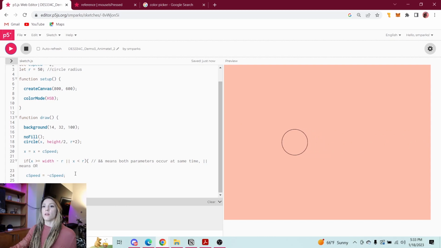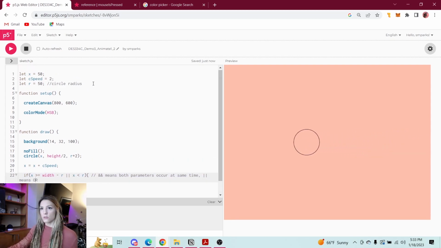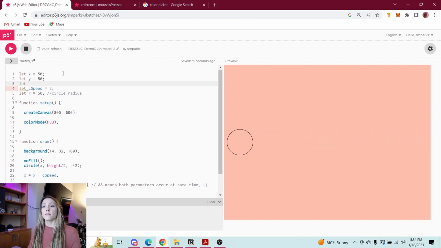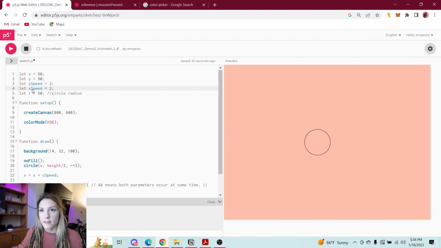And now say we want this all to happen also on the y-axis. So let's do a very similar thing, but we'll create a variable of y. So let y equal 50. And we'll do let y speed equal to, and we'll change c speed to x speed.